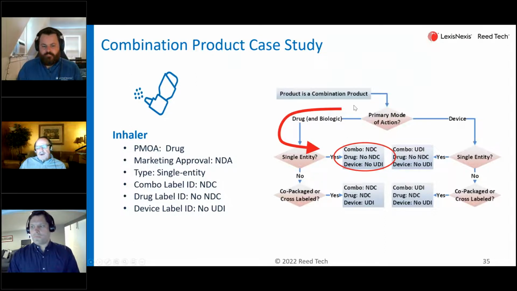It turns out to be single entity. So if you follow that workflow and decision tree that we mentioned above, you come down the left-hand side, single entity, yes. So you end up with the inhaler needing an NDC on the actual product itself. In this case, a single entity, so there's no identification at the individual component level.